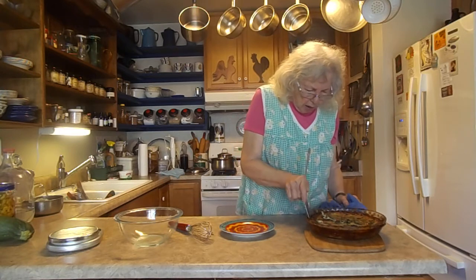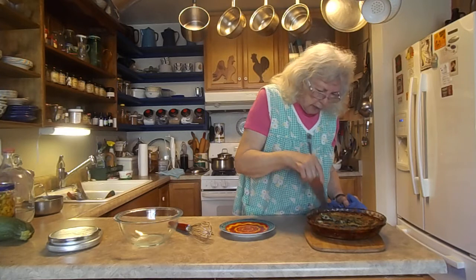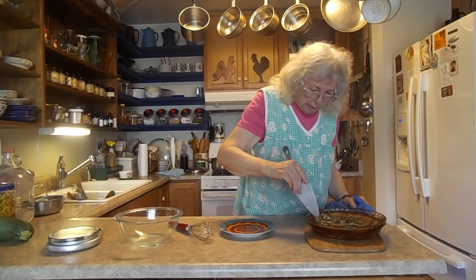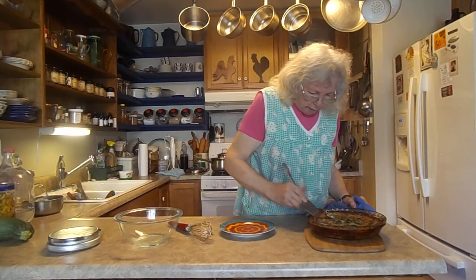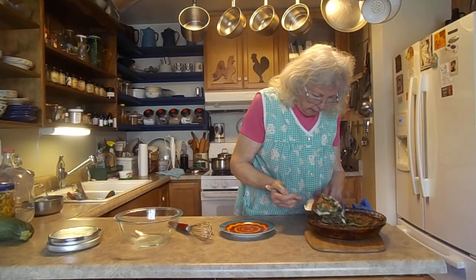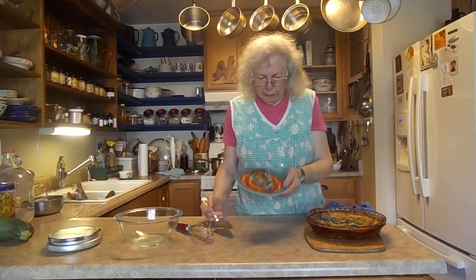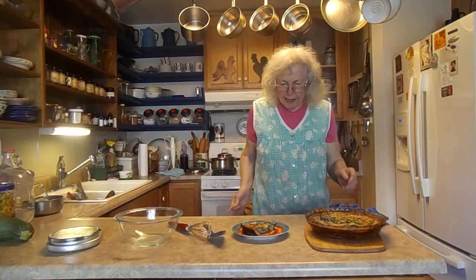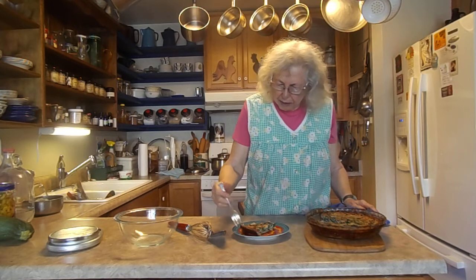Well, it's going to come out better than my blueberry kuchen. My blueberry kuchen I wasn't quite as satisfied with, but Tom liked it and ate it. I want to do it again, and I'm going to take you along when I do it because I want to do it with all blueberries — I think it'll make a big difference. Okay, that's what it looks like, sitting on a cheese crust. I might as well taste it. I want to eat some of the crust part.